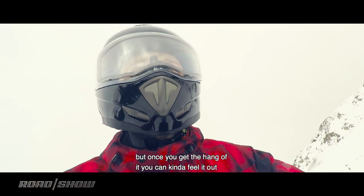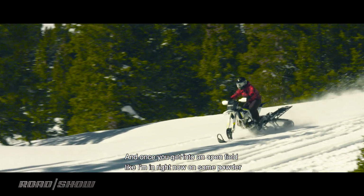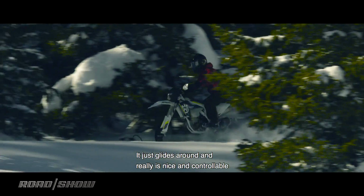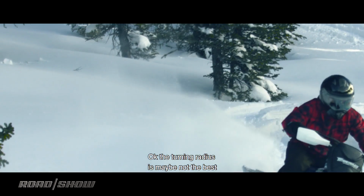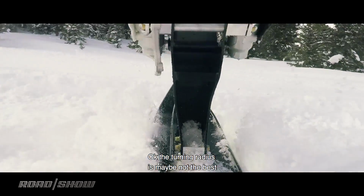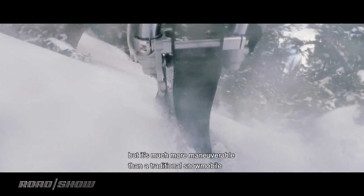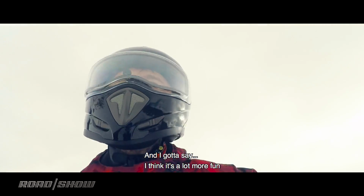But once you get the hang of it, you can kind of feel it out, and once you get into an open field like I'm in right now on some powder, oh, this thing feels so good. It just glides around, and it really is nice and controllable. Okay, the turning radius is maybe not the best, but it's much, much, much more maneuverable than a traditional snowmobile. And I gotta say, I think it's a lot more fun.